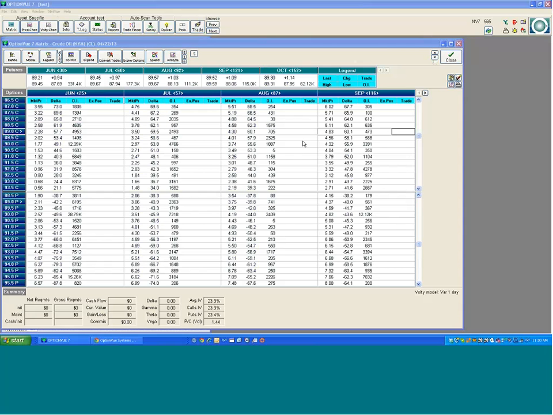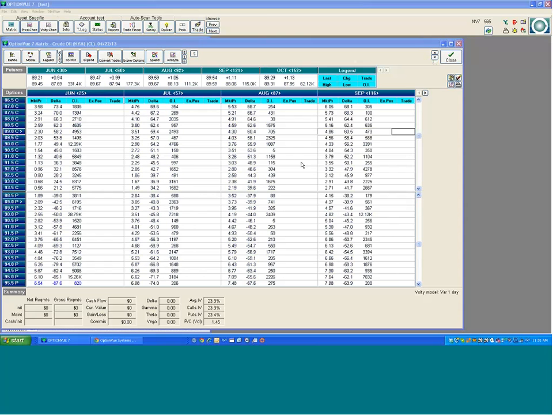The only thing is, with a stock like Apple or Google, the implied volatility will immediately decline when the earnings are announced. So timing is very important. If you wait too long to put it on, then the IV has already dropped, and you're not going to get the benefit of a negative vega factor if you don't put it on ahead of time. So you really would want to do the reverse calendar spread before the earnings are announced, and then hopefully be able to take it off after the earnings are announced and after the stock either makes a move in your favor or at least after implied volatility decreases in your favor.